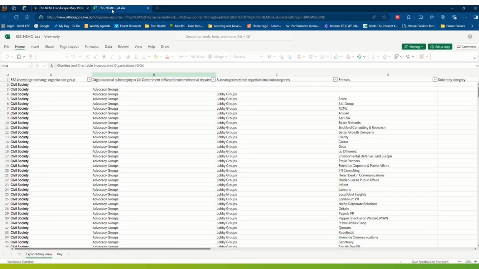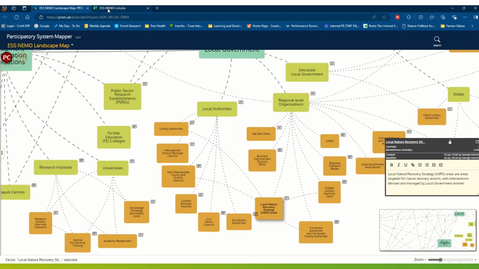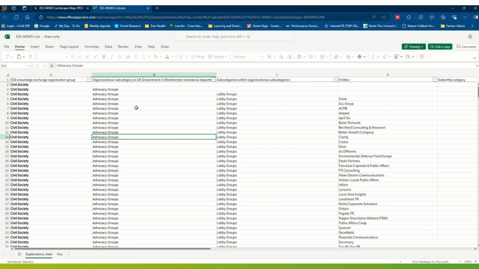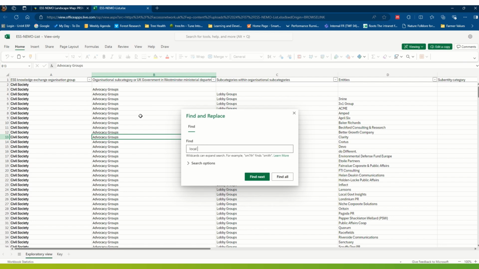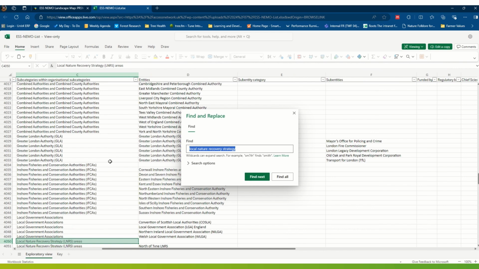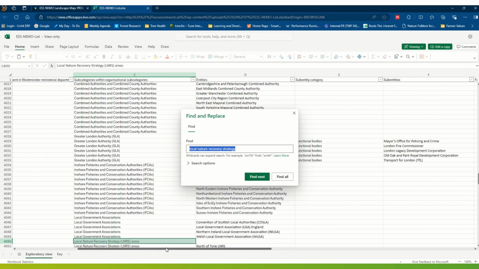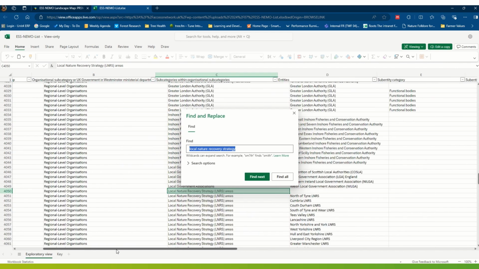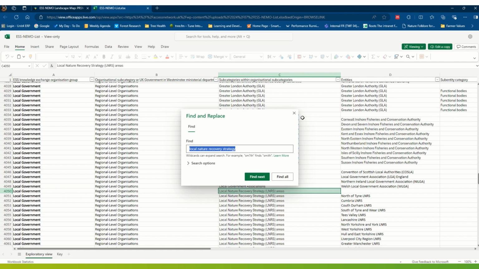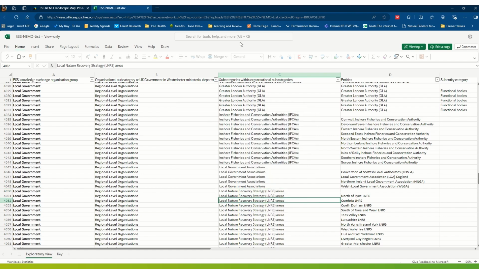So now I go to the list form and I will search for local nature recovery strategies. As we see here, this falls within local government, regional level organisations, the subcategories within that, and then we have specific entities.